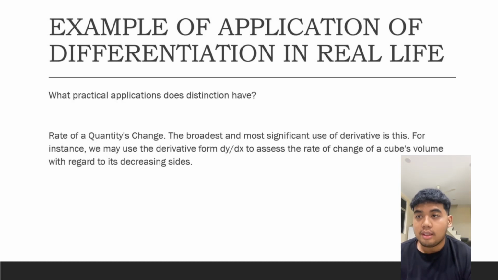Example of application of differentiation in real life. What practical application does differentiation have? Rate of a quantity's change. The broadest and most significant use of derivative is this. For instance, we may use the derivative form dy dx to assess the rate of change of a cube's volume with regards to its decreasing side.